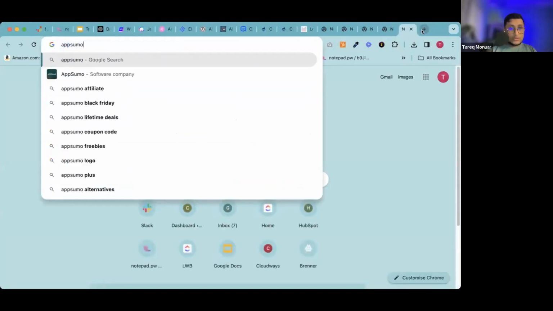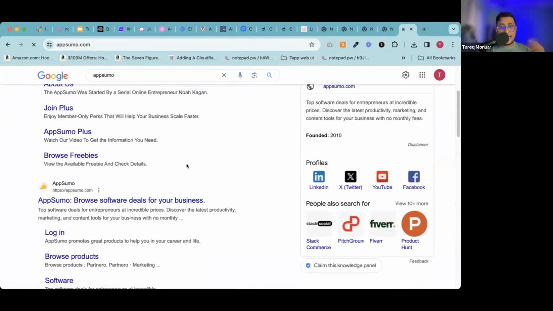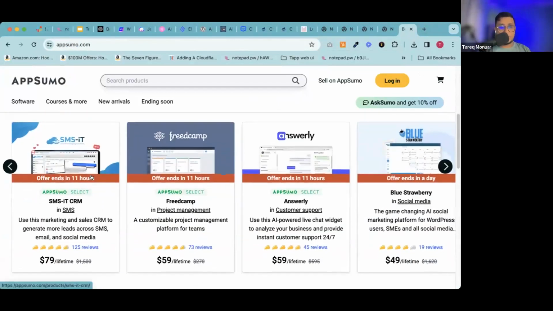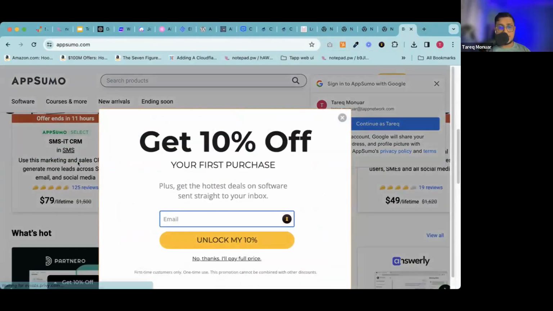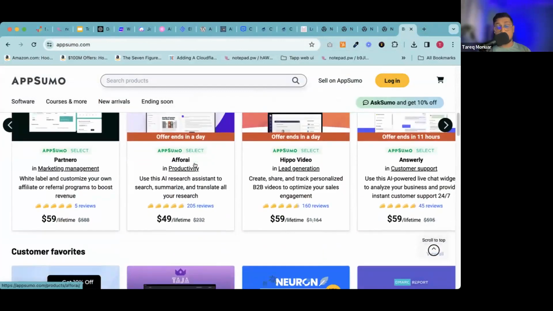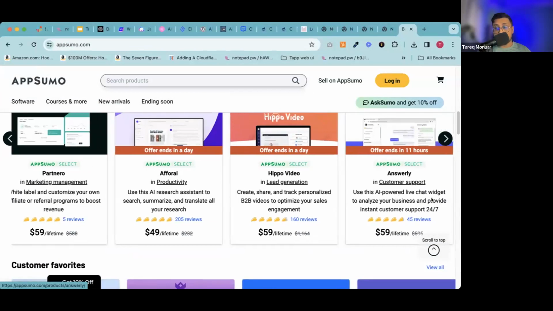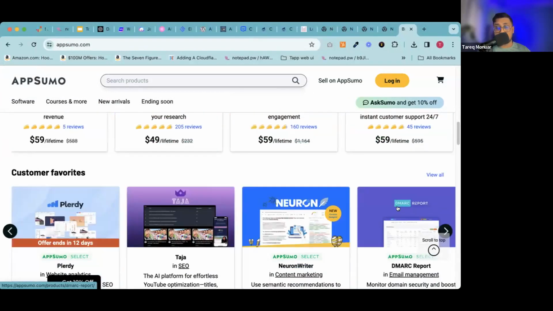If I go to AppSumo, it has tons of tools that you can use. Keep in mind, check the reviews because these are new tools coming up in the market, but you'll find really good tools. Like Answerly has a chat widget you can use for your business customer support.